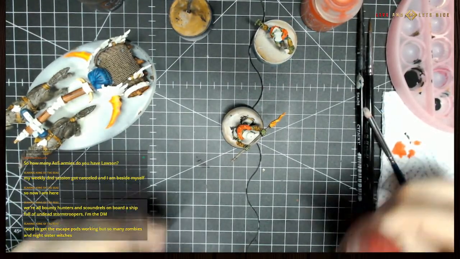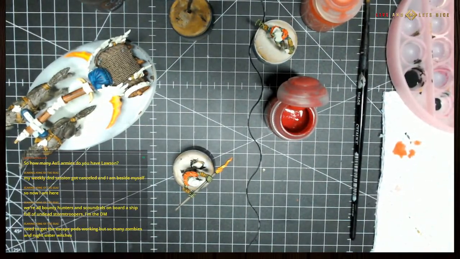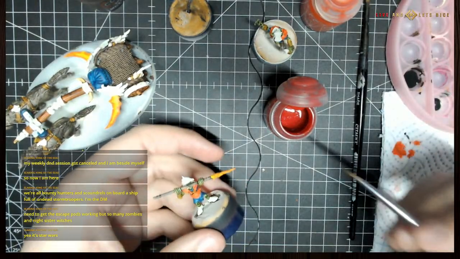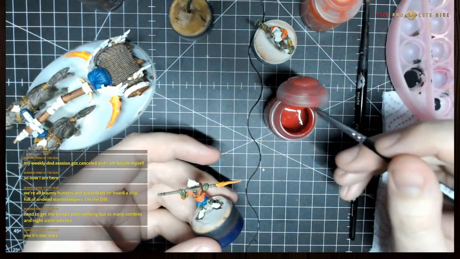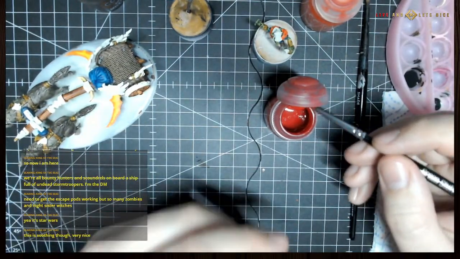Right. While you tell me more, I'm going to ramble about paint. That's very cool. I like that a lot. Okay, so now we're going to do red helmets and then red doodads here. And I think I might do a red wolf head there.